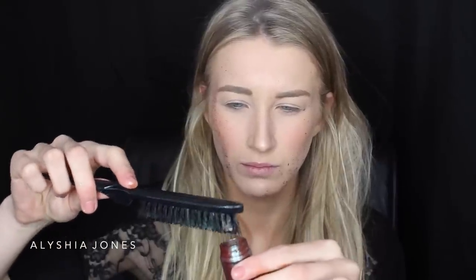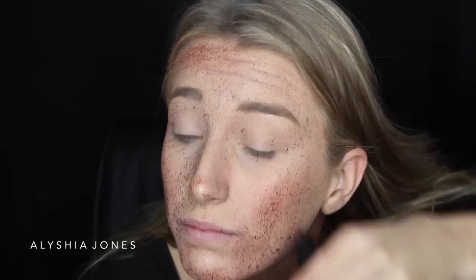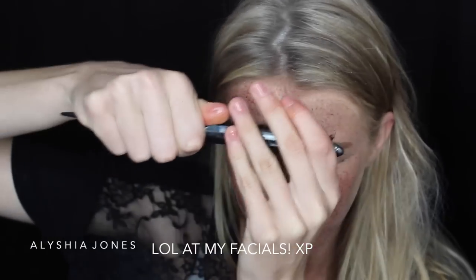First I'm starting off with some water and Mac Fix Plus mixed in a container, then taking a teasing brush — just any stiff brush — and lots of pigments in different colors. I'm using these unique pigments in the colors Regal, Vulnerable, Sexy, and Dignified — they're so pigmented and worked really well for this look. You want to take a stiff brush, run your thumb down it, dip it in the pigment, and splat it onto your skin randomly down your neck and forehead, taking different pigments and dipping the brush in the water and Mac Fix Plus so the pigments stick and look more pigmented.